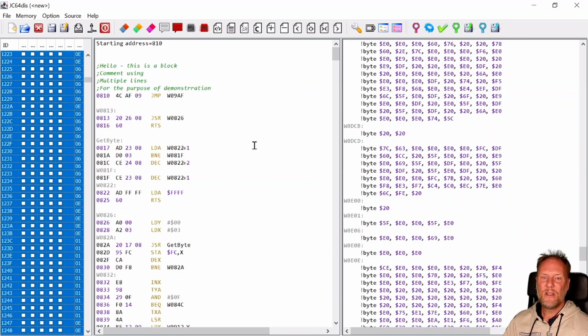So let's try it and have a look at this. Compare it to Regenerator, compare it to 6502 Bench, and see which one you like best. And leave a comment down below about which one you like and what the pros and cons of each of them are, especially aspects I haven't brought up in the 3 episodes where we've covered these disassemblers.